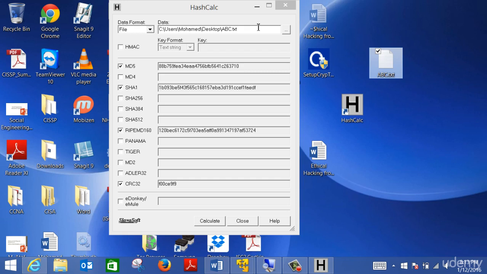So it's also a way to verify the content of the file. If you have some files and you need to know which files are exactly similar, and they have different file names, you can also use the hash algorithm. So hash is a way of checking the integrity of the file. It can be used for applications, just to make sure that the application is not including any malware. It can be used for data files, and it can be used for checking similar files. It's a very, very effective tool that you can use.